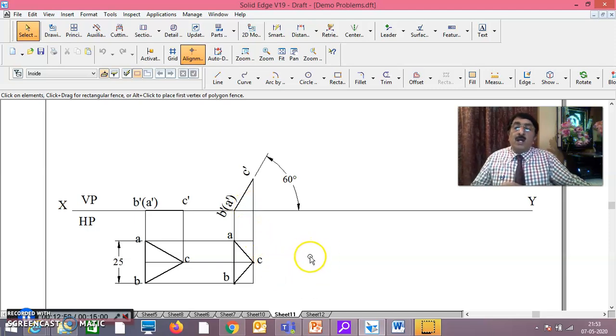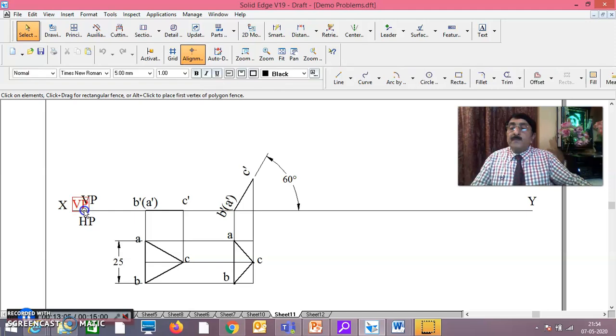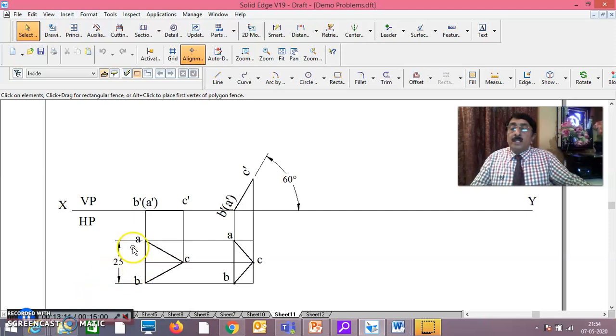I'll start from XY, VP, HP. Correctly position it. Then you draw a triangle of 25. This is AB. Then BC is 25 plus 30, and this is 25 minus 30. Or take the alignment indicator and complete that way. Then when you are looking from the front, it is B dash, bracket A dash and C dash.